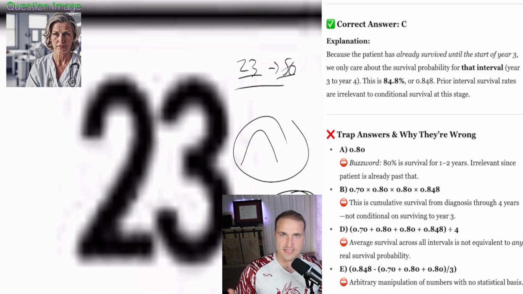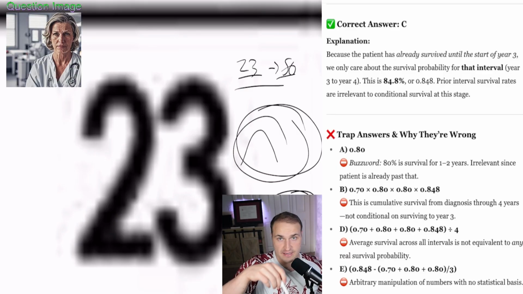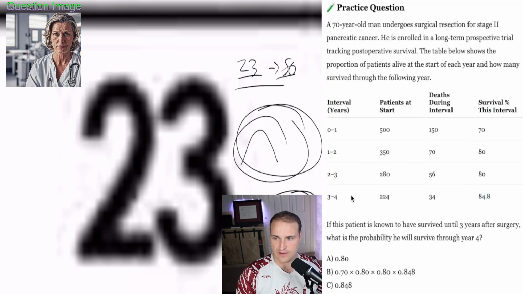Parametric would be like a t-test, ANOVA, linear regression, right? You assume normality, linearity, all that stuff. Non-parametric is the Kaplan-Meier survival curve, like in this question. So really easy. Parametric just means you're fitting your data to a mold. Non-parametric is you're just letting the data decide the mold. And that in itself is even overkill. All you need to do is look at this little table and say, okay, year 4, it's here.